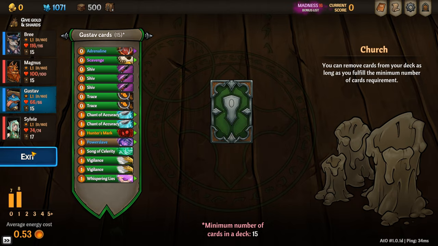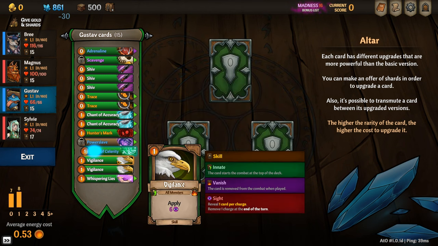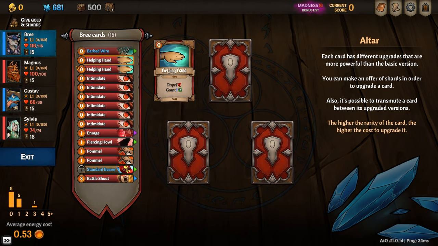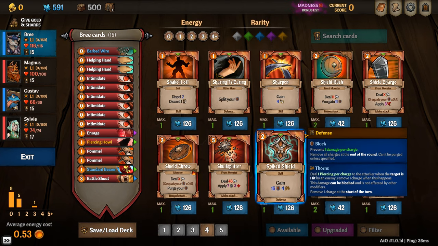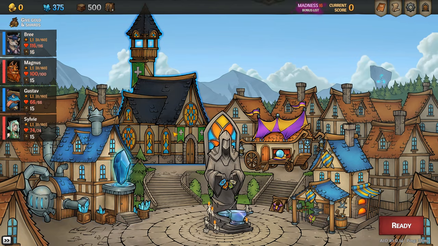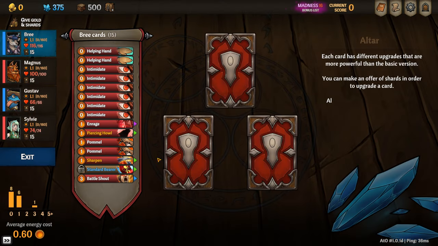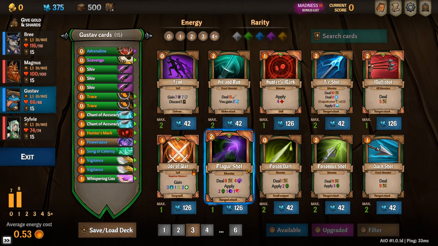Okay, so we're down to 15. What are the mandatory upgrades? This. This. So we both need a sharpen, is what you're saying? Yes. Okay. Got both my... so 1, 2. I need detection.